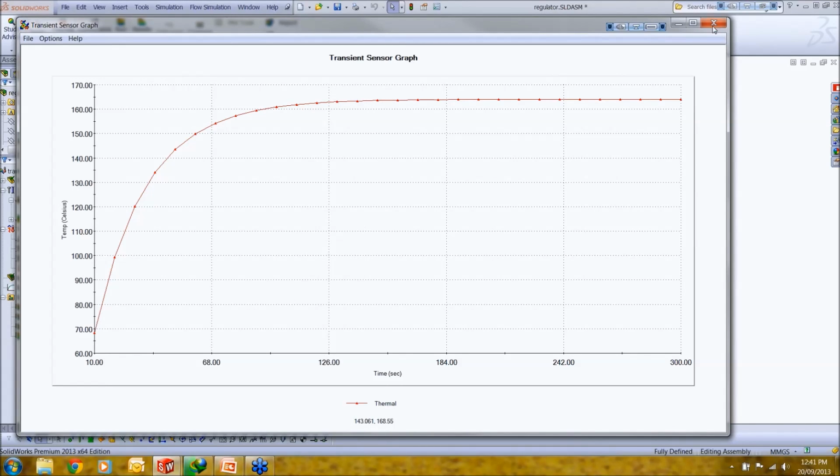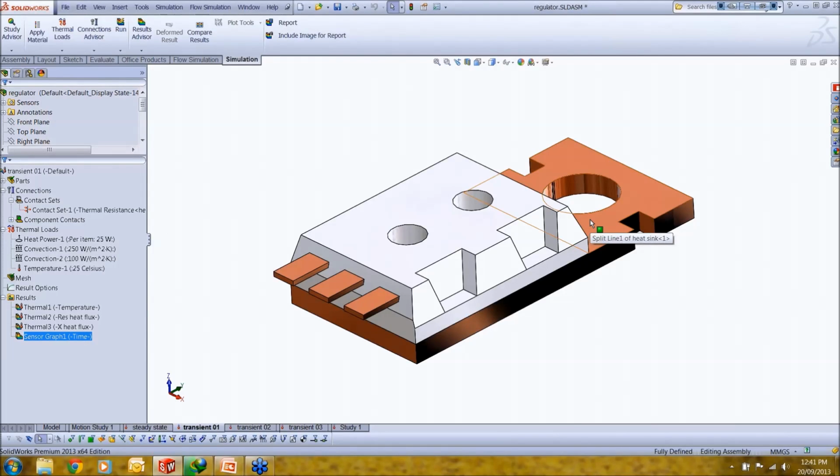Okay, so this is the main difference we have with steady state analysis, where we are not considering any initial condition such as temperature, compared to a transient where we have some initial condition, for example the room temperature, and we're reaching the next equilibrium by applying heat flux, heat generation, heat power, or anything else. So this is the comparison, and this is how we can set up a transient and steady case.